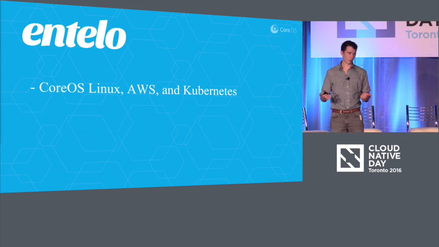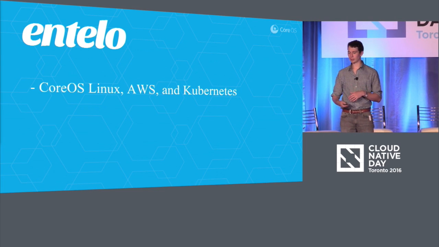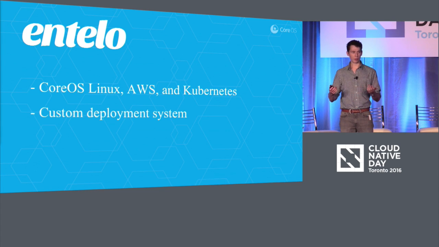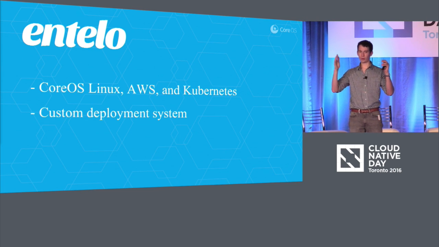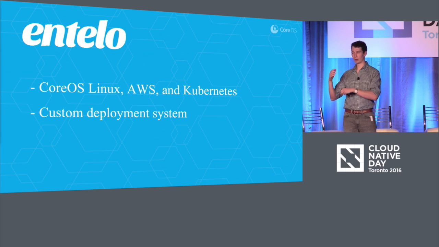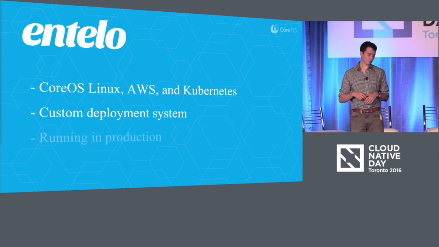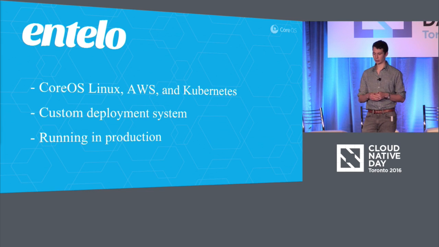So they just picked up CoreOS Linux, AWS, and Kubernetes. They deployed it on there. They built their custom deployment systems by just consuming the APIs inside of Kubernetes, and built a dashboard that integrated with their configuration management system and their source control system, so people would understand where they are in the queue, when their code was going to go out, when they were going to be on call, and it was all automated by the operations team. And they have this all running in production today.